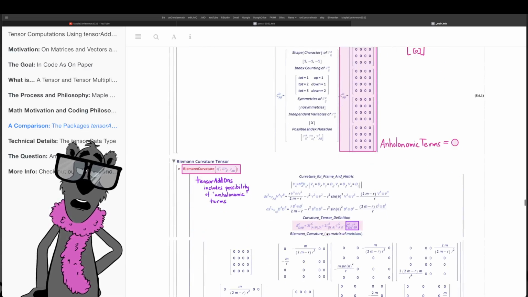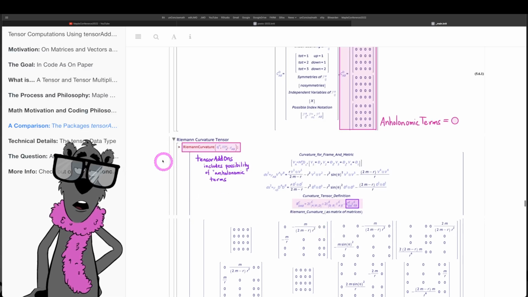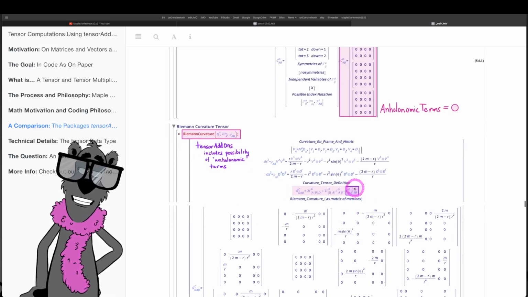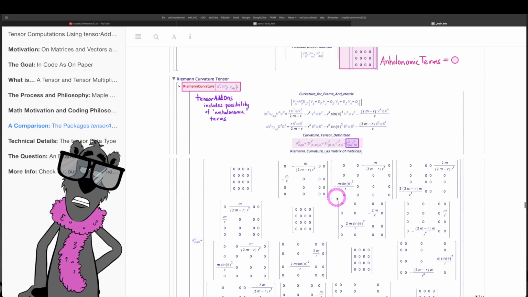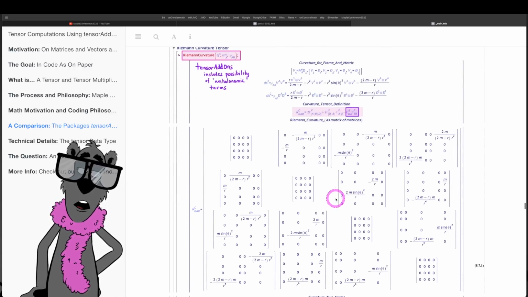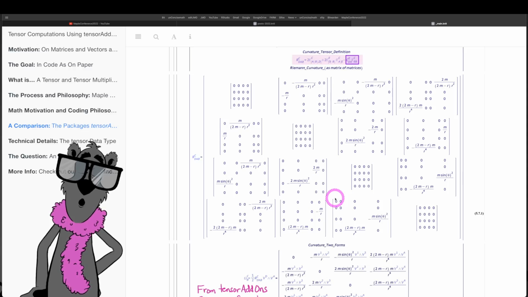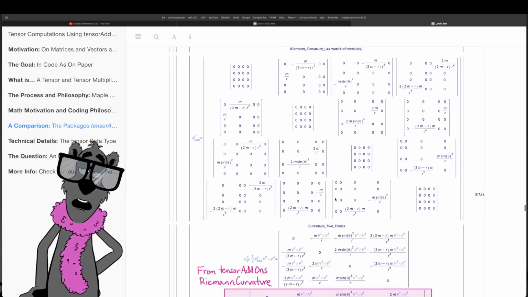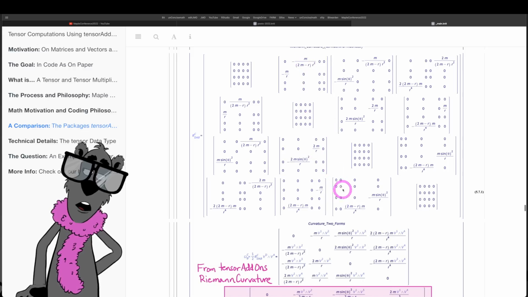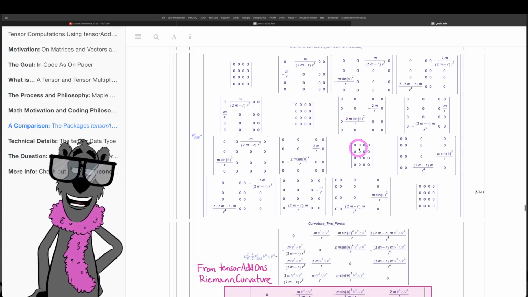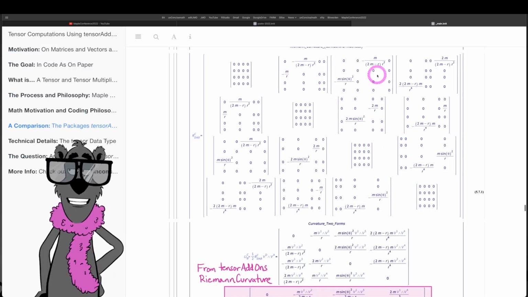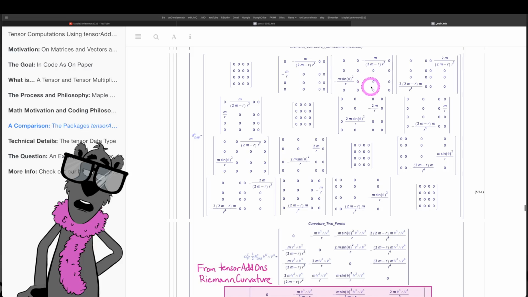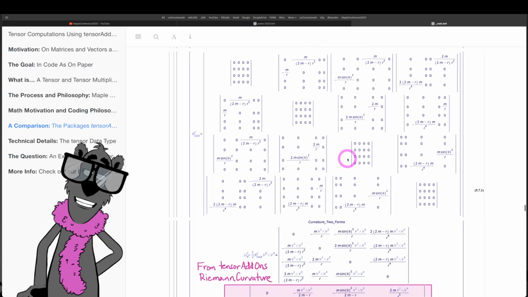Okay. The Riemann curvature in tensorAddOns accounts for these anholonomic terms, but in this example, they're all going to be zero. And here is the Riemann curvature for the Schwarzschild metric. You can see that it's an antisymmetric matrix, but each matrix is not necessarily itself antisymmetric.